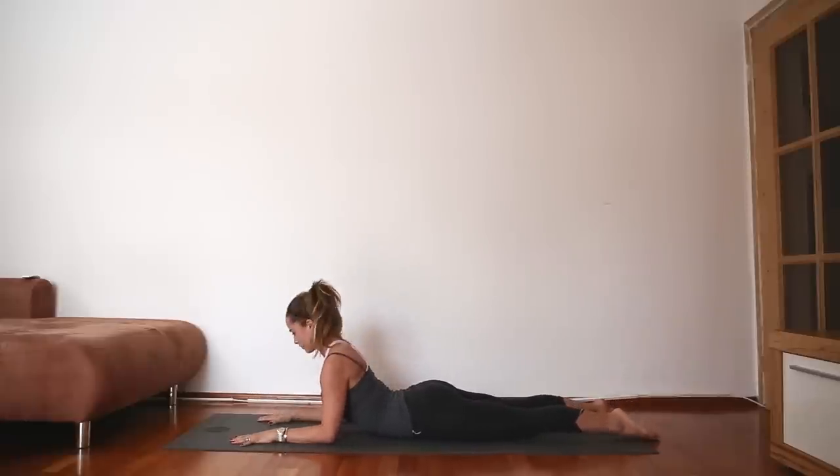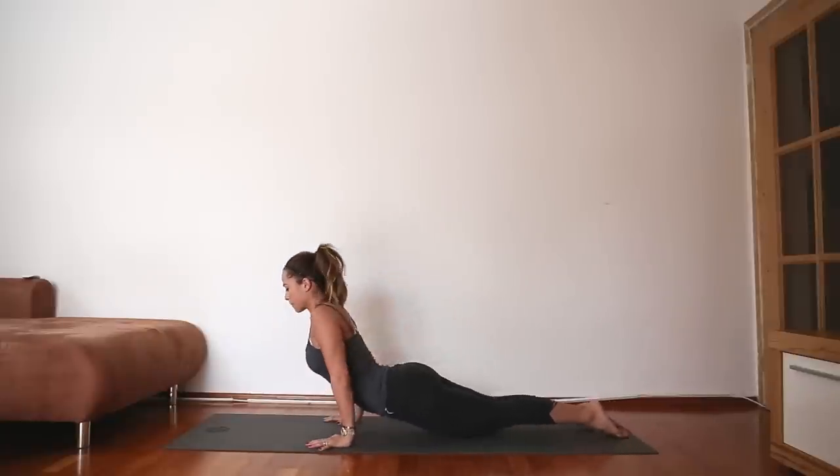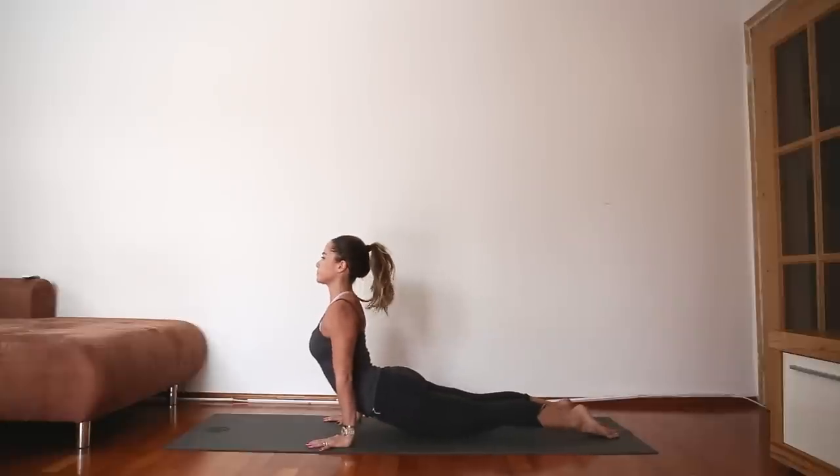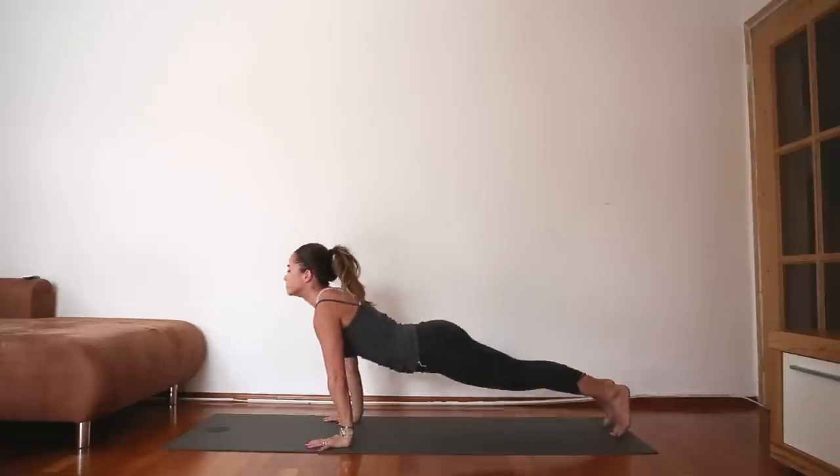Elbows underneath the shoulders, rise up. Extend through the crown of the head. Stay here if you need a little bit of a rest or come into upward facing dog. Hands underneath the shoulders, arms strong, tops of the feet on the ground. Knees lifted, spine really long, puff the chest out. Let your head go back if that's okay for your neck. Picture the body as a sideways J.